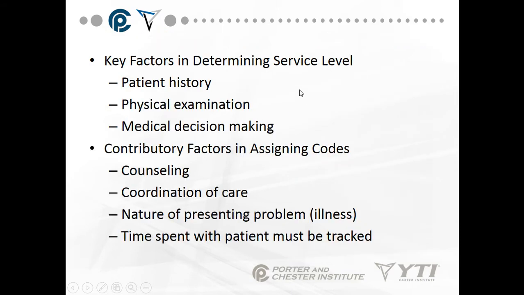And the key factors in determining the service level in E&M are the patient history, the physical exam, and the medical decision-making. Here's an example. Patient comes in with an earache. Their ears hurt. The ears have hurt for 2 days. That's a patient history of the current condition. For the physical exam, the doctor looked at the ear, nose, and throat. And medical decision-making was straightforward: yes, you have an ear infection. All right. And these are determined by the physician, not by anybody else.